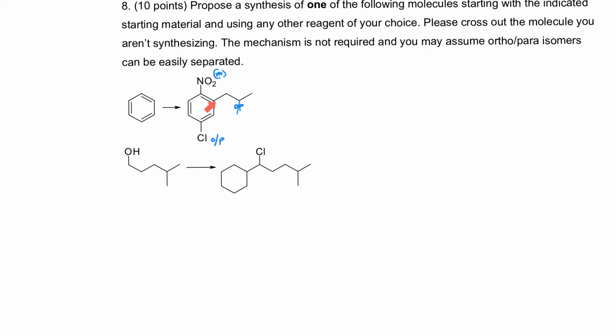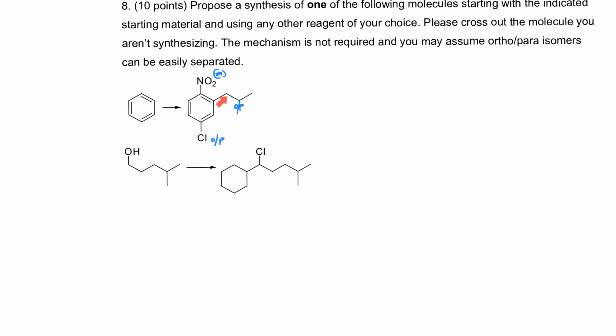If we look at the alkyl group, it's got an ortho nitro group and it's got a meta chlorine. So it's possible we used it, but we'd have to, I don't know, put the chlorine on some other time. If we look at the chlorine, it's meta to the alkyl group and para to the nitro group. So I think we are going to have to find a way to install a substituent, use it as a directing group, then change its directing ability and use it again to put the second group on. And I think that's going to be this alkyl group, because remember, we cannot just put on a 3-carbon alkyl chain like this. It would rearrange.